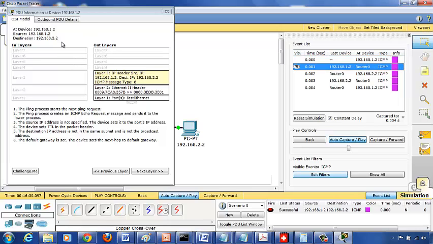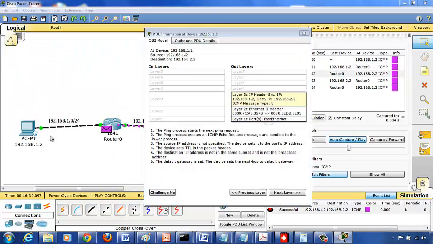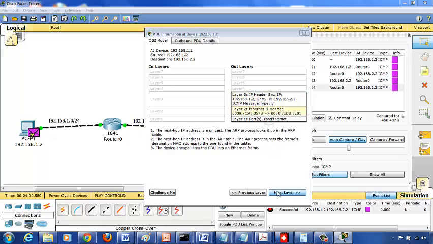You can see that the packet coming from this host, which is 1.2, has an IP header, which is sending from this host 1.2 to 2.2. This is for this echo request. That's the ICMP message type, which is 8, right? And this is the source MAC address and the destination MAC address. So the source MAC address corresponds to this interface, and this destination MAC address corresponds to this interface. Okay, let's see what happens.